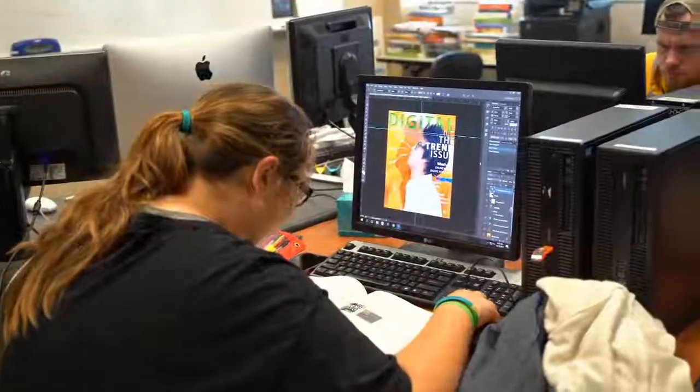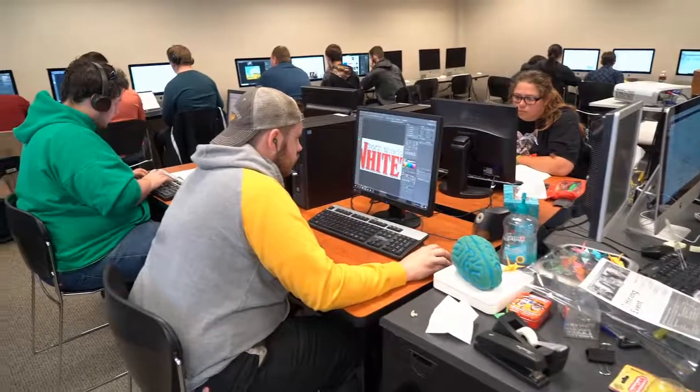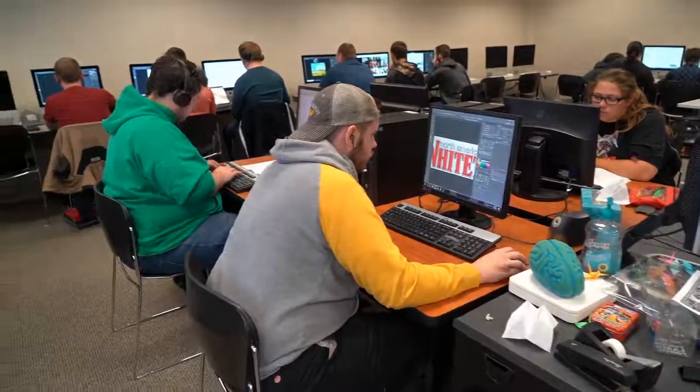I love how it's all about preparing us to get a job and to make money, because ultimately that's what we're here for, to get a job, to make money so we can support ourselves outside of school. That's what I love about this place. Right now, every student that graduates from our program can get a job if they want one. The state of Missouri is constantly looking for programmers and other IT professionals, and they can get a job the minute they walk out our door. In the job industry, people look at your practical skills rather than your theory-based knowledge, and I feel I'm getting a lot of practical skills from State Tech.